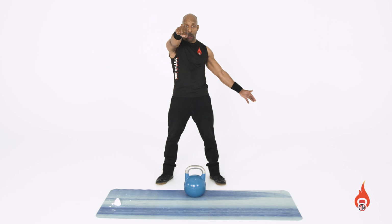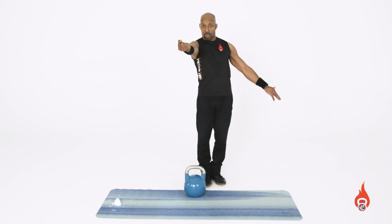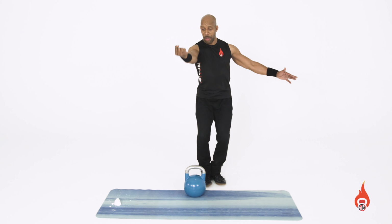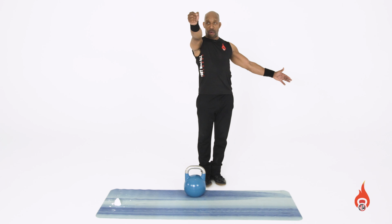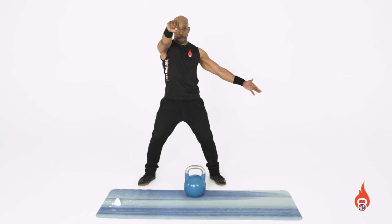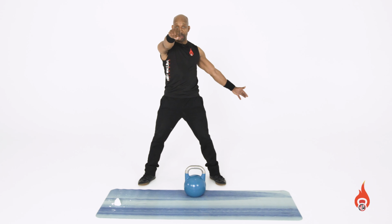When the bell's airborne, I'm gonna bring my right leg in. I'm gonna turn my right hand palm facing up, do a back swing, and then I'm gonna come up, palm faces down, right leg steps back out, and I'm doing a swing again, single arm, like we just previously did.